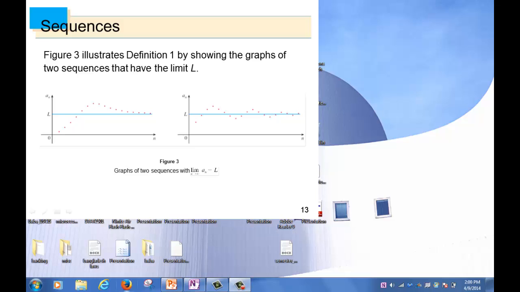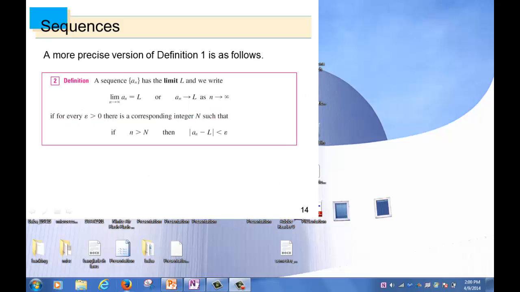I mean, these are not the only possibilities. I'm saying graphically that something like this may happen. Okay, this is a little bit technical, the definition of the limit of a sequence. So when you see this definition, don't get scared because it's not going to be a big deal. But I want to try to explain this definition to you.